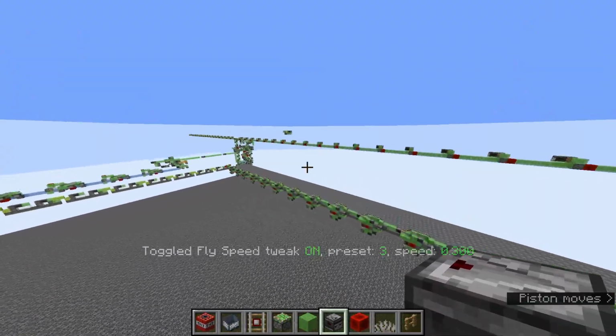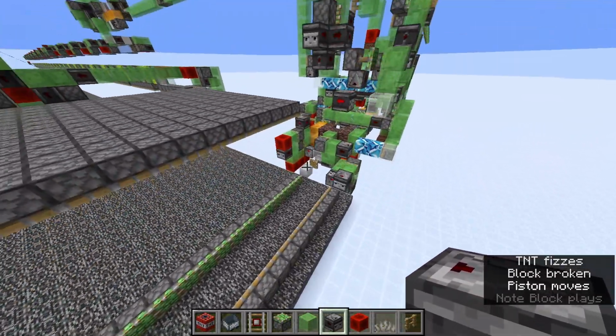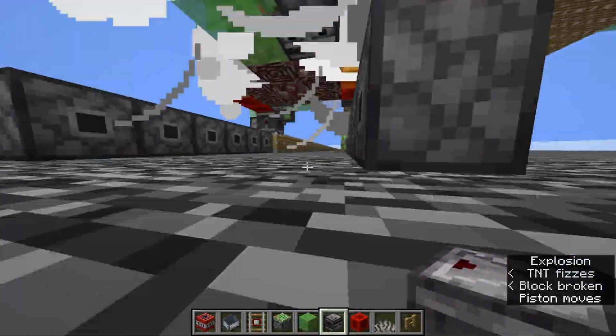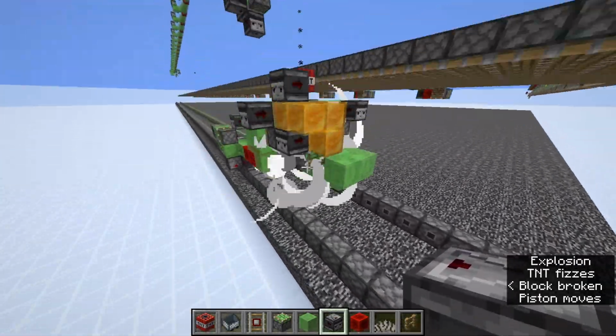And then, as you can see this time, the machine has actually started, and we should be creating headless pistons. So we'll just double check that that works. Yeah, we're making headless pistons all as well. And everything else is good over here.